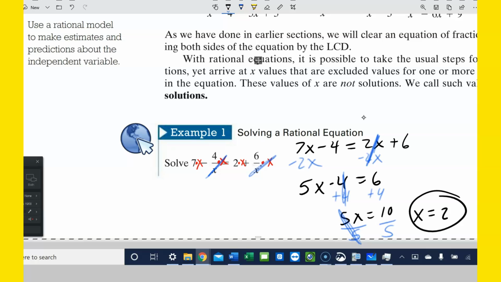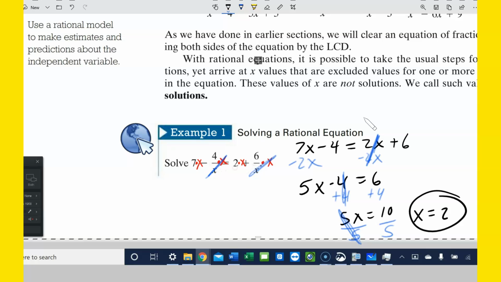Extraneous means it's extra, unneeded information. So it'd be an extraneous solution. And what happens when that happens is that you end up getting an answer that, if you plug it back into the original equation, doesn't actually work. But the only time that happens is if you take your answer that you got for x and plug it into the original equation and you end up getting 0 on the bottom of one of the fractions. Now that obviously doesn't happen here.